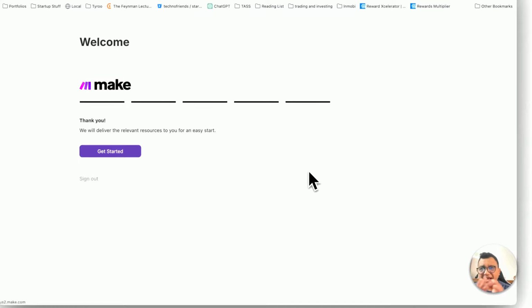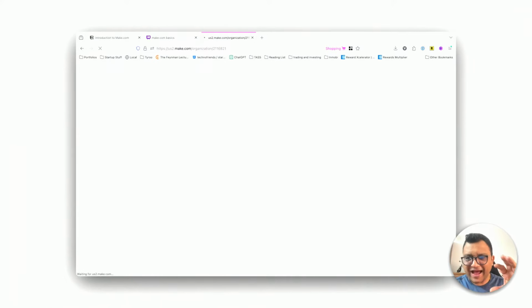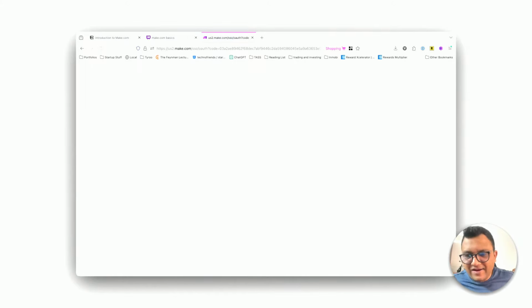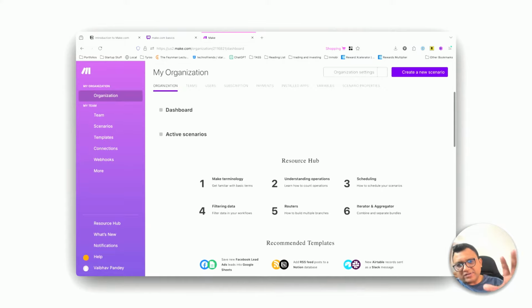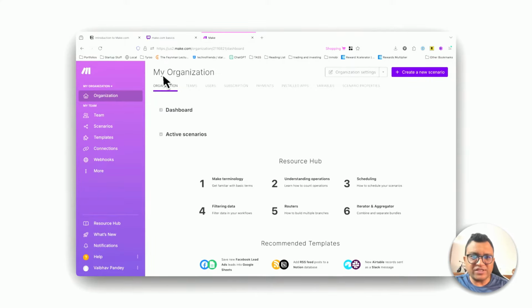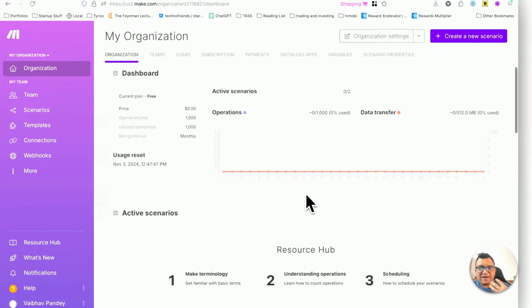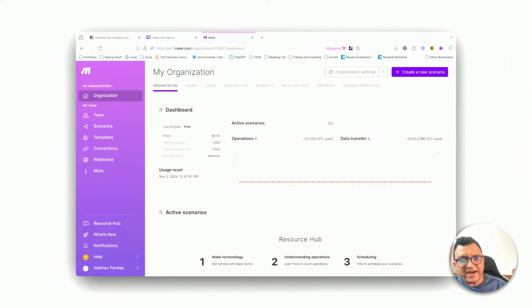So once you are done with all of this, I'm hoping they have some statistical sampling measures in place to not just trust the data they are getting blindly, but rather sample it and remove noise from it and things like that. Once you have this, you will land on this screen, right? This is your dashboard. This is basically where you can see what kind of plan you are on, what the price is, how many operations you have which are unused, and things like that. There is a quota that you are provided every month.